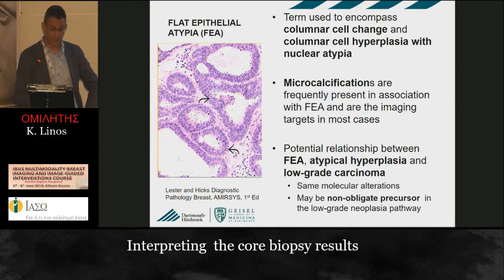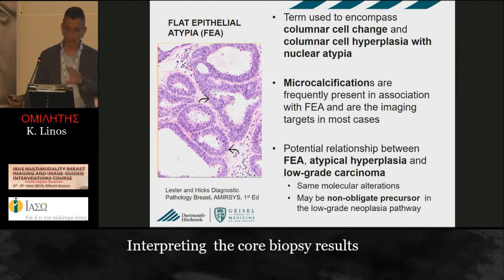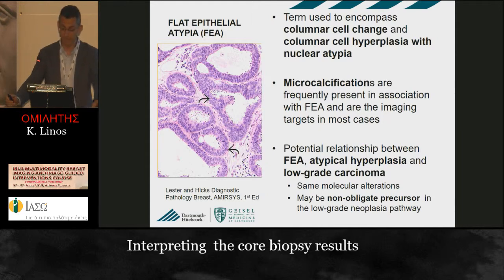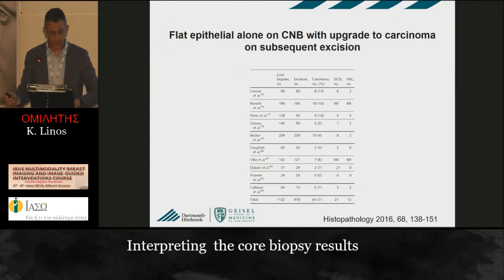Microcalcifications are frequently present in association with FEA, and in most cases they are actually the imaging target. Now, there's a potential relationship between flat epithelial atypia, atypical hyperplasia, and low-grade carcinoma. We know that all of these have the same molecular alteration, and flat epithelial atypia may be a non-obligate precursor in the low-grade neoplasia pathway.